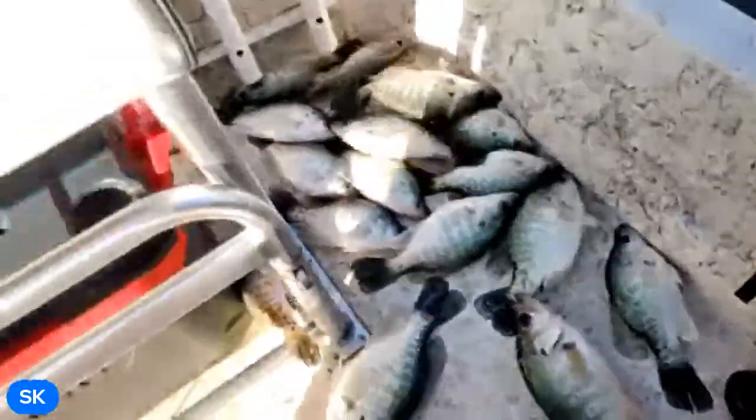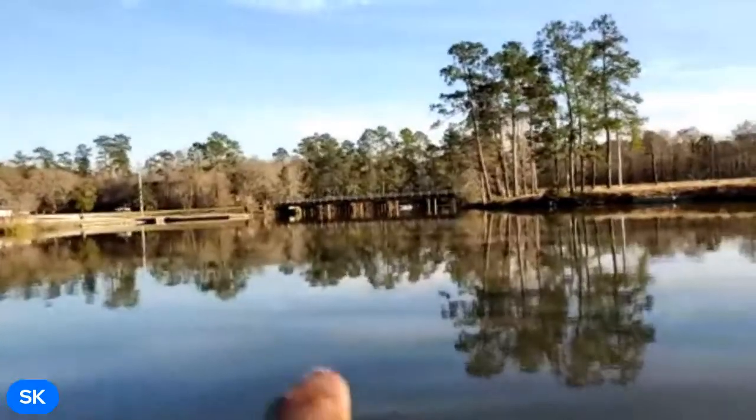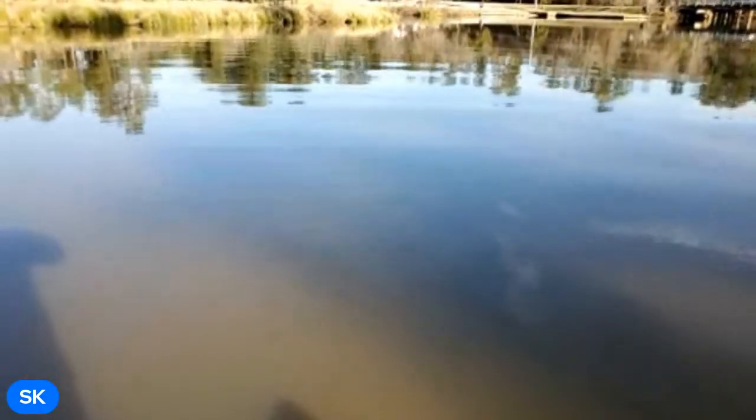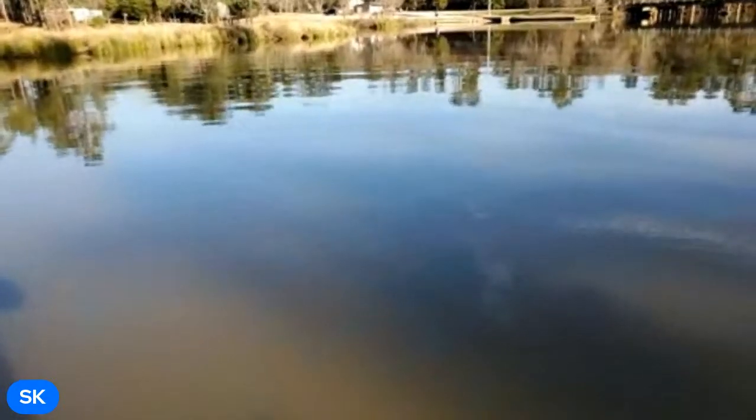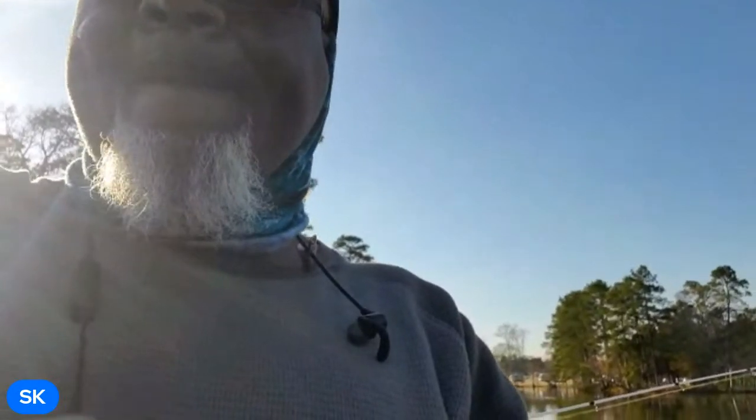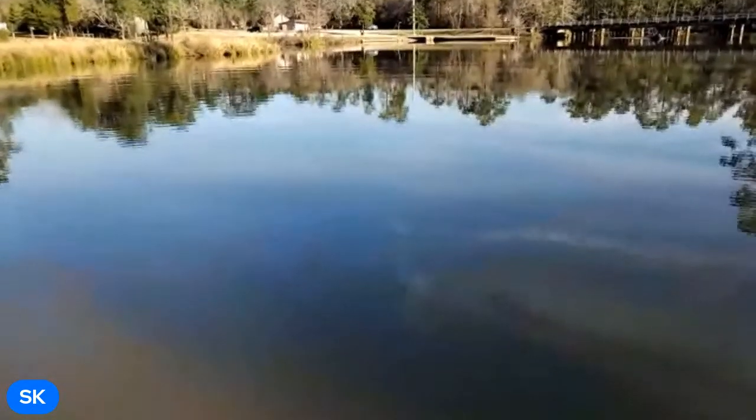Y'all bear with me. I know I've got my camera working crazy. But you see them. I ain't bragging. This is Lake Houston. Everybody's scared of Lake Houston. Ponderosa Bridge boat route. Let me switch this camera one more time, then I'm gonna go over my settings again.